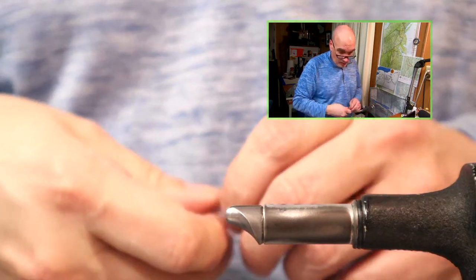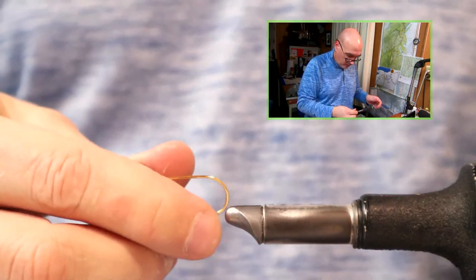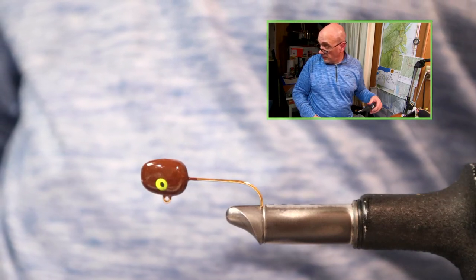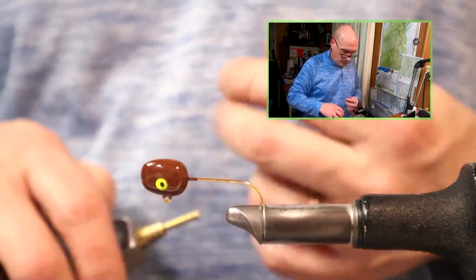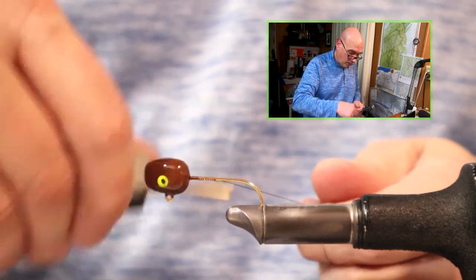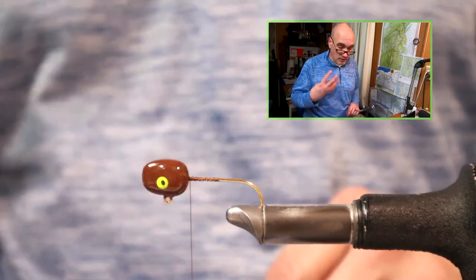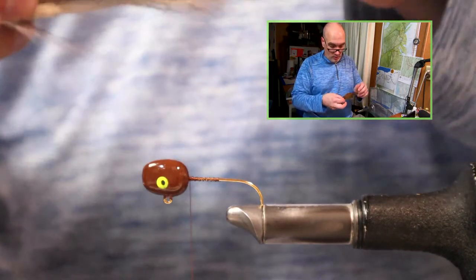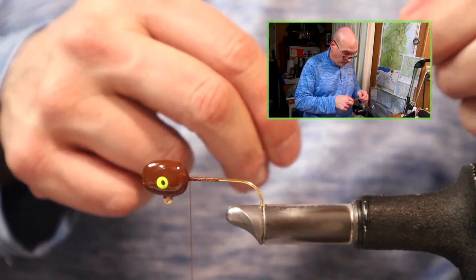So just to speed things up, earlier this week, this bag was completely full. Probably how many dozen I typically stuff in there is 45 dozen-ish, give or take. But if I do three sides of my big spinning rack that I have on my paint table, that works out to 21 dozen painted jigs on three levels. It's a four-level spinning rack, but I usually use just the three because it's easier to reach. So that's a minimum of 21 dozen. And I know I painted brown heads twice last week and the week before.